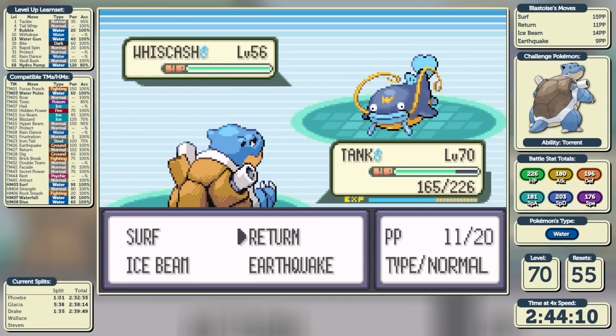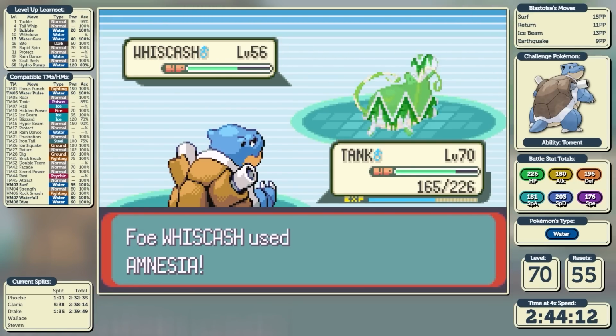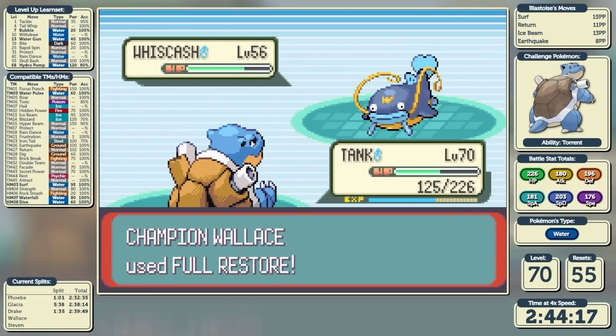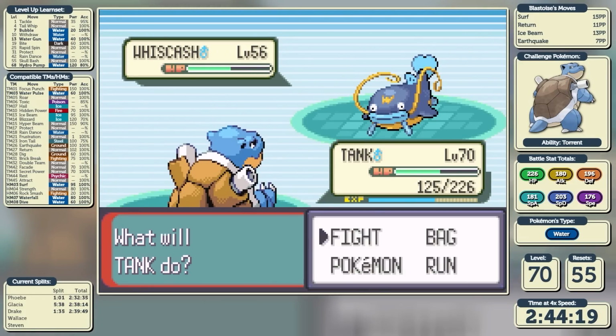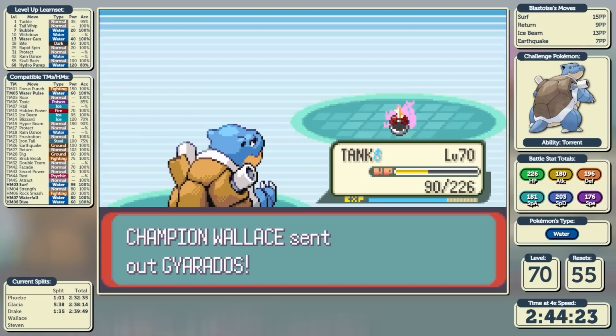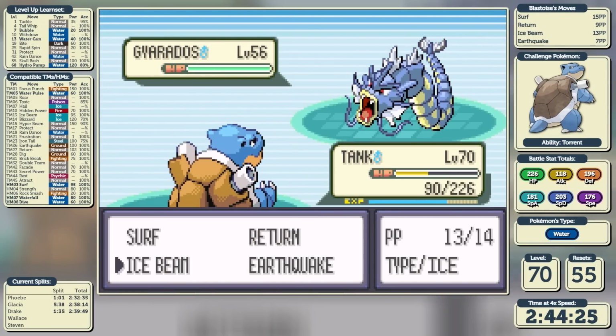We eventually knock it out, and we get to see a Whiscash. Physical attacks are going to be better than special attacks against this Whiscash because it has Amnesia on the learn set, and it gets itself caught in a little bit of a healing loop. We're going to keep persisting against the Whiscash as we eventually knock it out, and the final Pokemon is Gyarados.